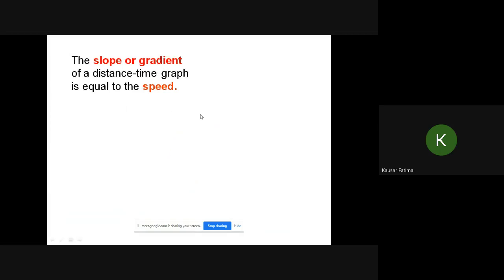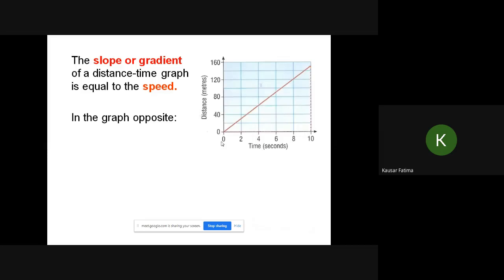Okay, so here this is given in the graph opposite. You have to calculate the gradient. So when the graph passes through origin, two values for the gradient can be taken, as you know the formula y2 minus y1 over x2 minus x1. Changes in the values of y-axis divided by changes in the values of x-axis. So the y2 is taken as 150 and x2 is 10.